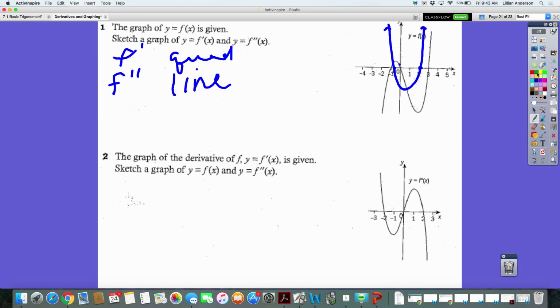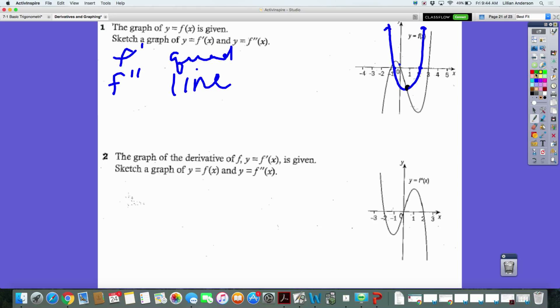All right, and then for your second derivative, it should look like a line. We know that second derivative deals with concavity. Where's the graph concave down? From where to where, you say? From -infinity to where? What would you say is that inflection point on that original graph? At about 1? Okay, so we have an inflection point right there at about 1.